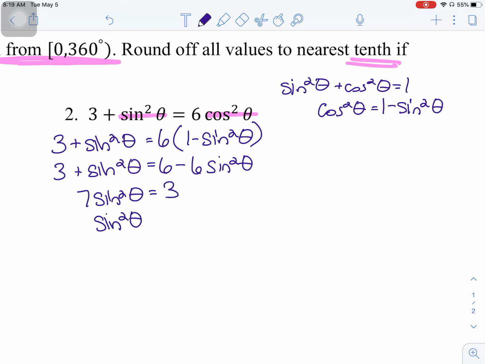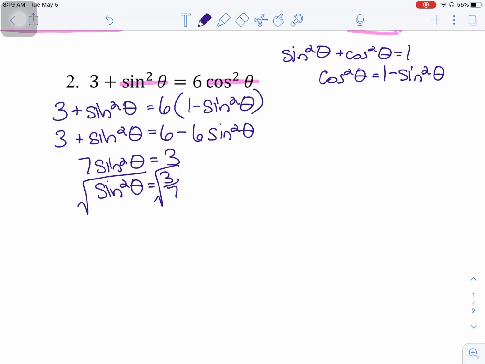Divide both sides by 7. All right, take the square root of both sides. And as soon as you put a square root into a problem, remember there needs to be a plus minus here. Okay. And clearly, if we stop here for a second, we know this is not going to be an exact answer off the trig charts. All right, so don't go there, don't think about it. I'm just going to focus on one of the positive answers. So positive root 3 over 7.